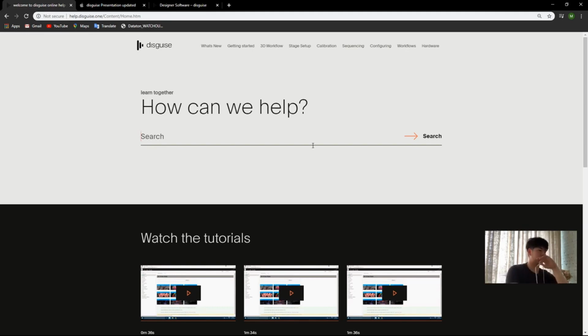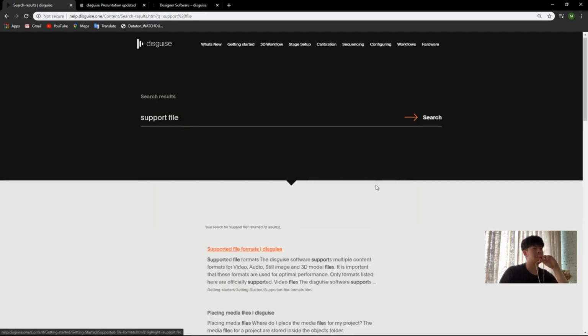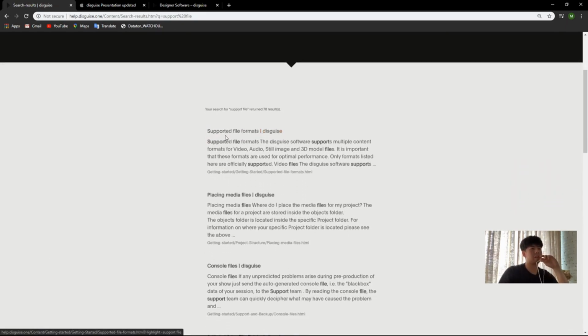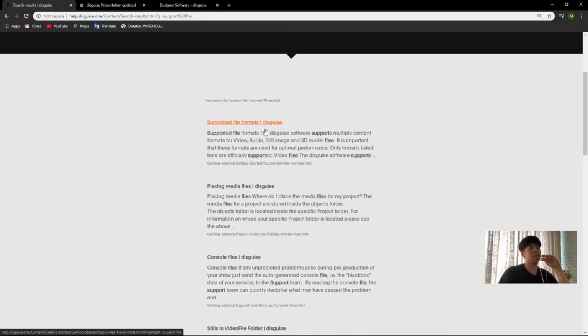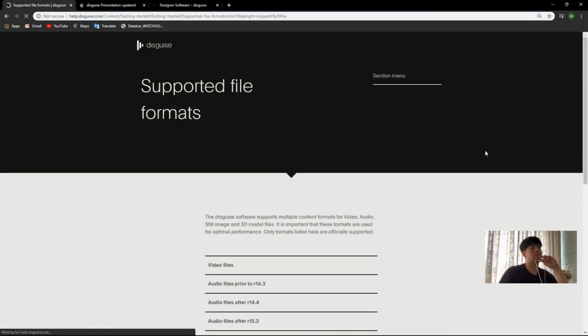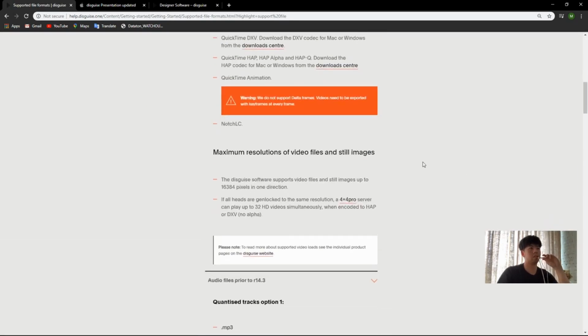Let's say I want to search supported file format. You can see the keyword will be searched, and you can see all the results over here. Once I click in, all the details will be on this page.